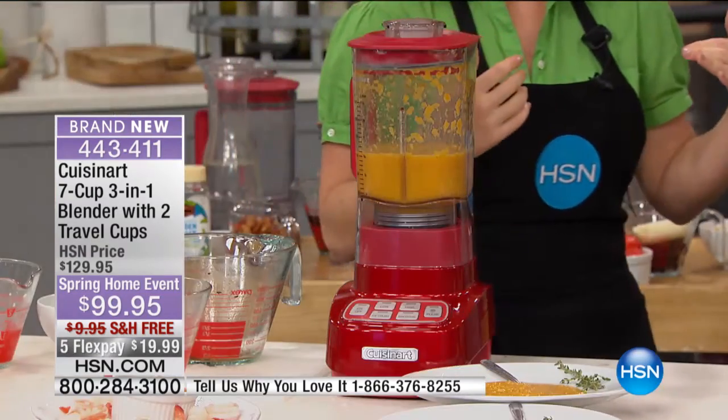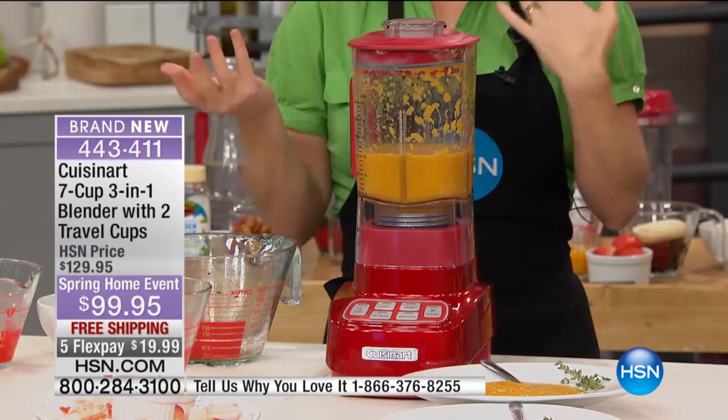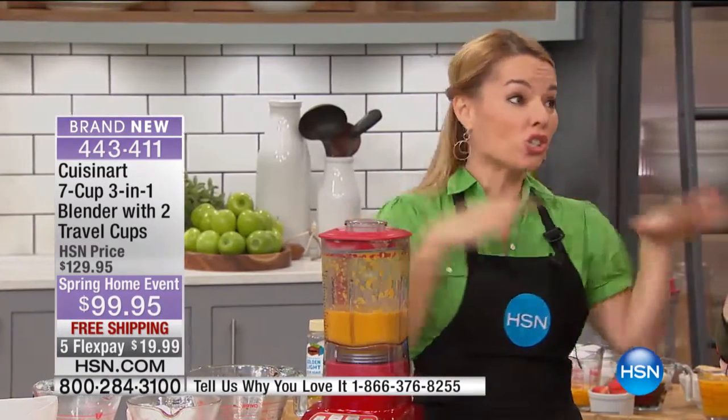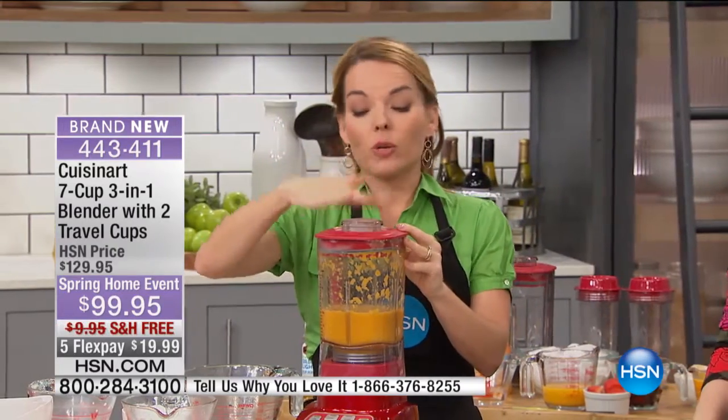So it's a Triton BPA-free copolyester, and Triton's very high quality. It's made to endure and it's made to do the work. Obviously I wouldn't take it straight from the stove into it. It has the vent lid too. It does. You can take that off and pour in through here too.